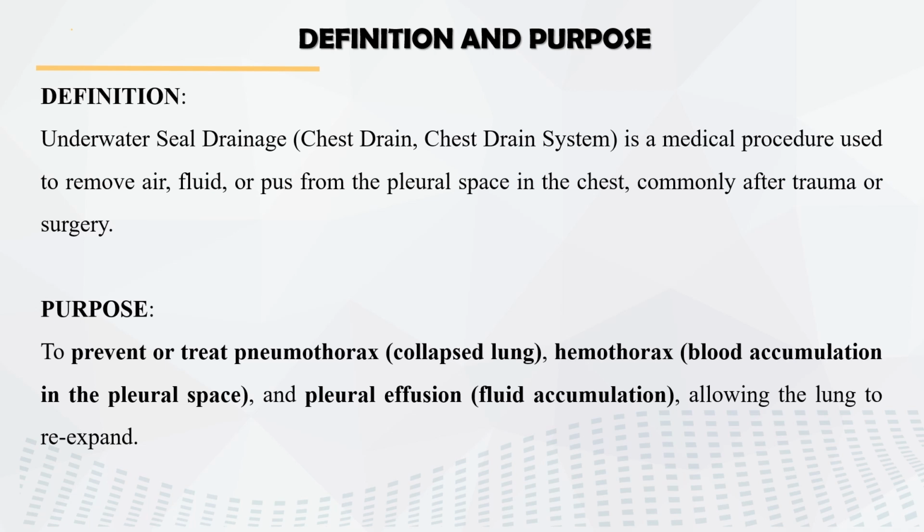So, what is the purpose of an underwater seal drainage? The purpose is to prevent or treat pneumothorax. Pneumothorax is actually the collapse of the lungs. It could also be used for hemothorax, which is blood accumulation in the pleural space, and pleural effusion, which is fluid accumulation in the thoracic cavity, allowing the lungs to re-expand. So the purpose of this underwater seal drainage is actually to allow the lung to re-expand.